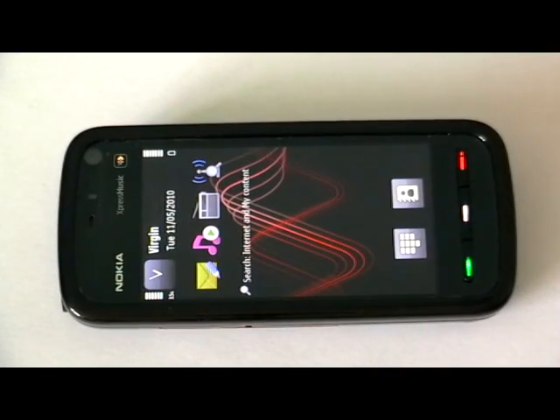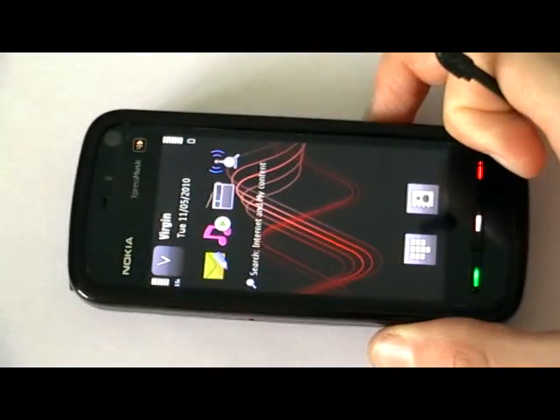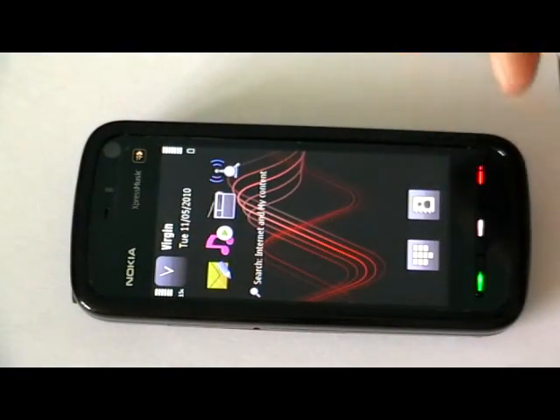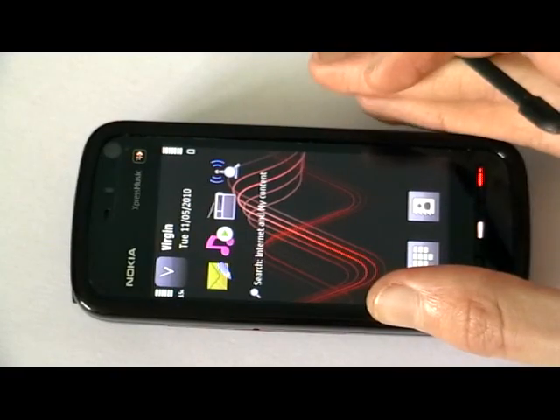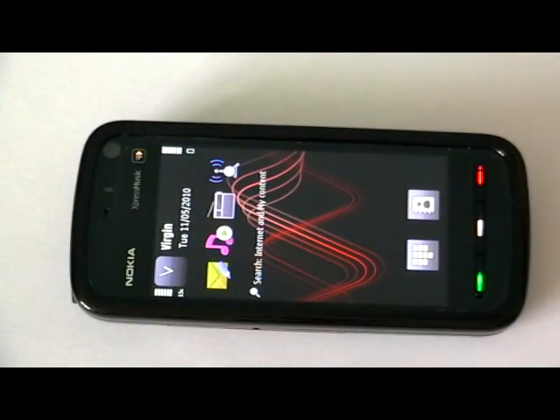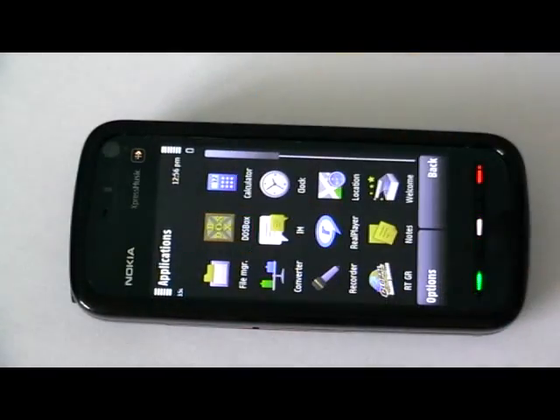Hi guys, in this video I'll be demonstrating a little thing I managed to do with this phone, which is the Nokia 5800 XpressMusic. It basically allows you to run DOSBox, which is a Windows program mainly, and it allows you to run DOS applications on Windows. But there's a port of it for Symbian, which is the operating system this phone uses. So you can actually run this application, I've set it up.